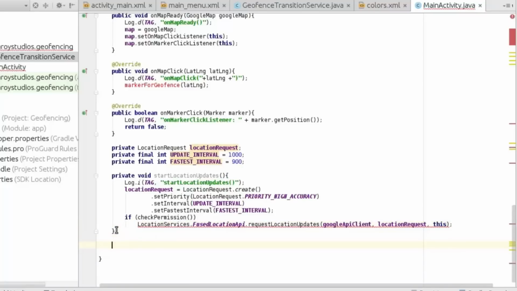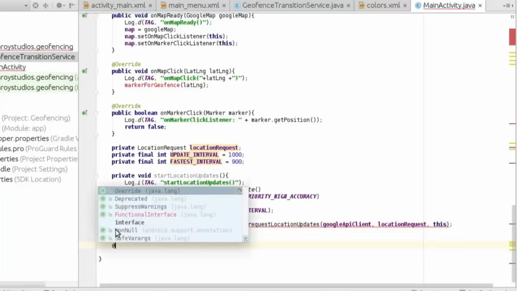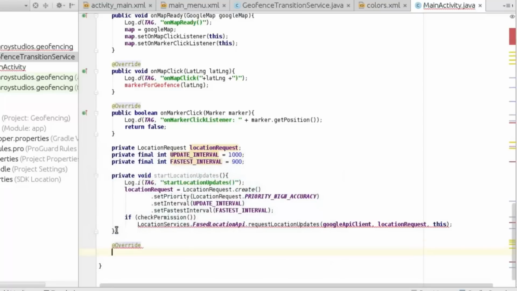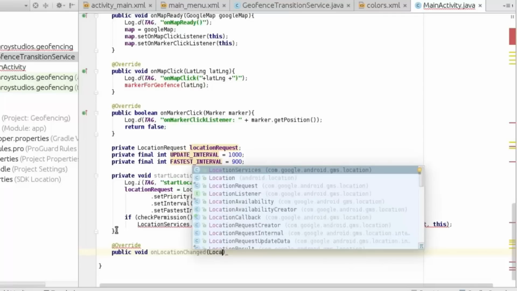Now let's have on location change, when you change your location. Public void on location changed, location.